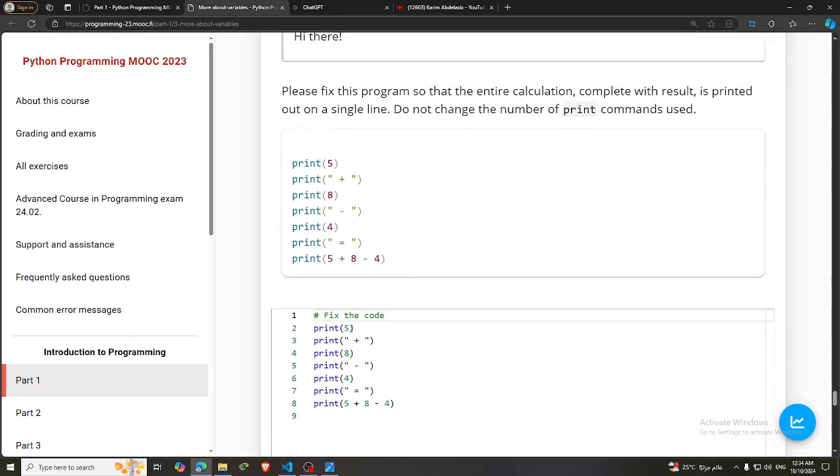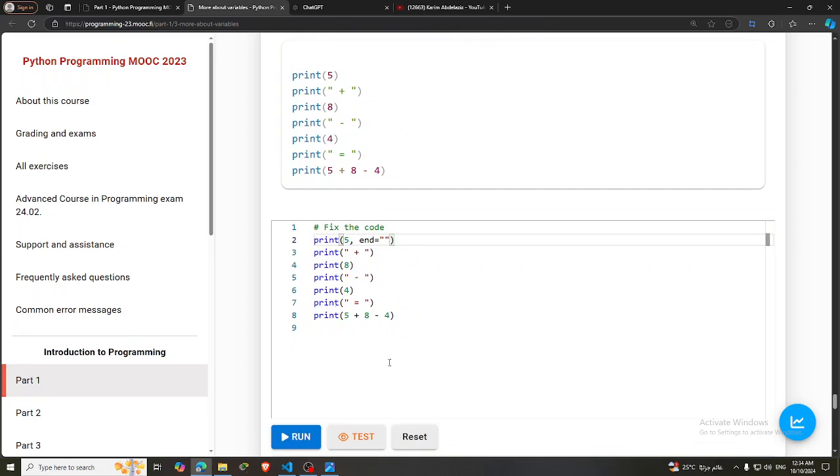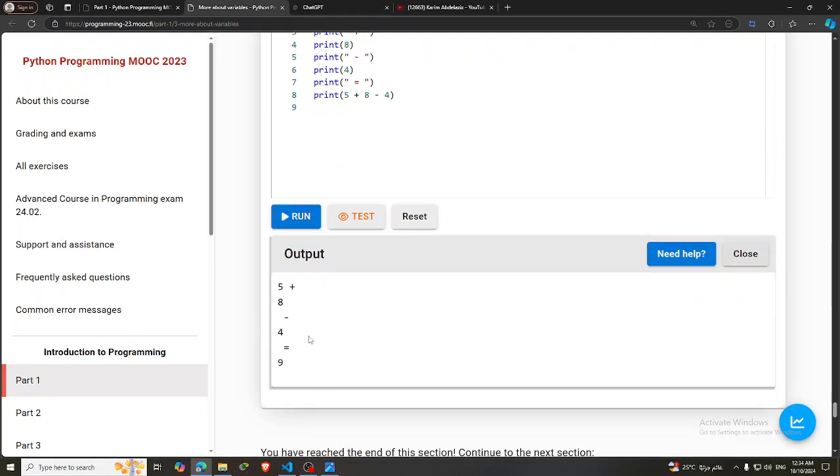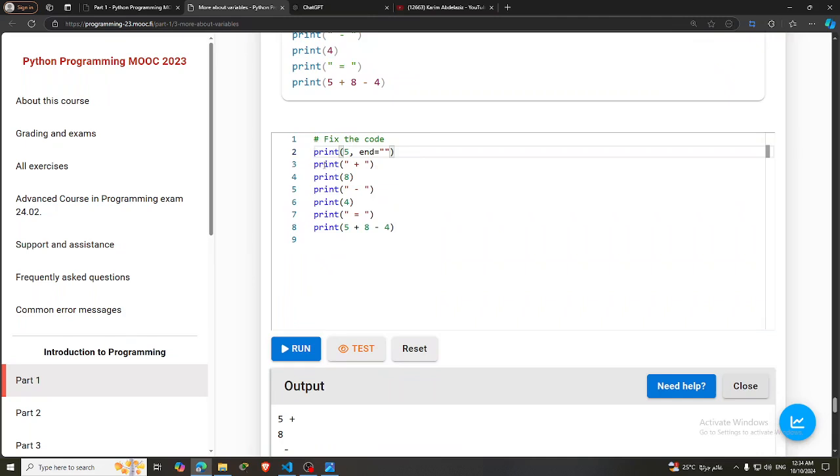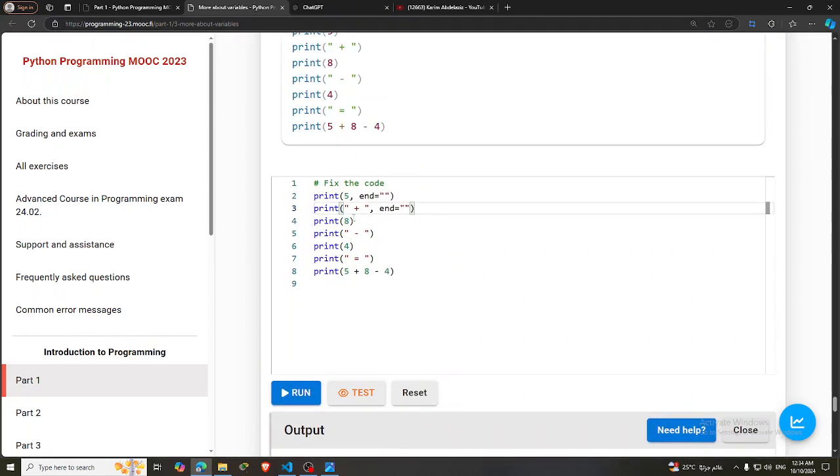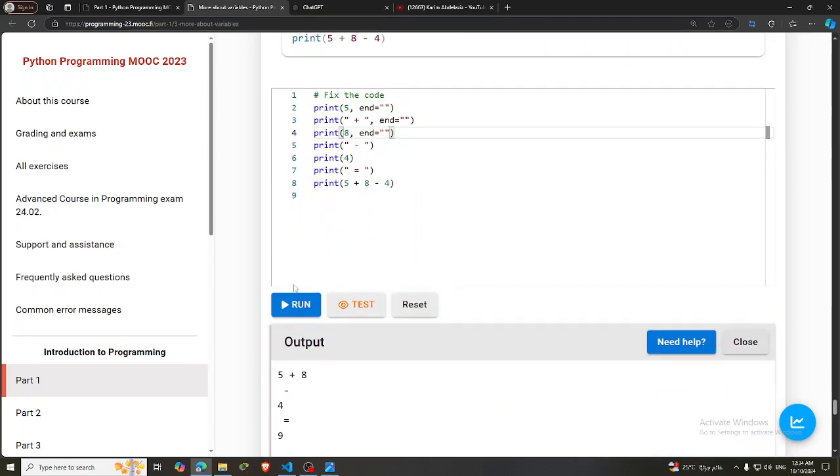Okay, so basically I think what we are going to do is add this section on each print function except for the last one. So if I ran this one, I will see this plus besides this one. If I type this, I will see 5 plus 8, and if I add comma and equal double quotation, I will see minus.